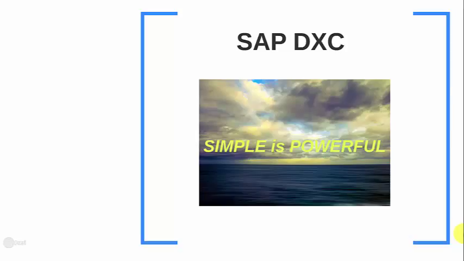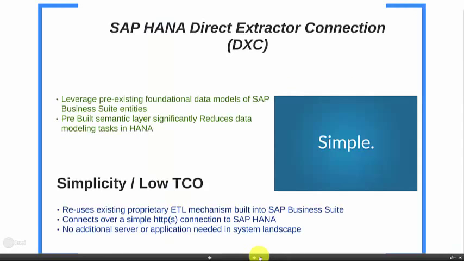You can also use DXC to bring data from SAP Business Suite without the extractor part of the equation. In terms of the SAP HANA Data Mart platform, it's very useful because once you bring in that logic from the Business Suite system, you don't have to spend that much time building the models. You can start reusing those models immediately and start enriching them with the new use cases which you may have.